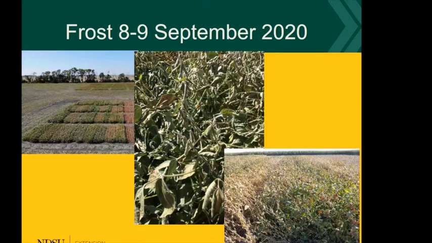We have talked extensively already about the risk of frost. This last year was an extremely early frost, that first week of September. And anytime you have a later maturing variety, the top leaves are probably going to be affected. And also the oil tends to be lower if there is a frost event, because there is not enough late season photosynthesis taking place. So as we analyze the data, I will point out what the effects might have been from the frost this past year.